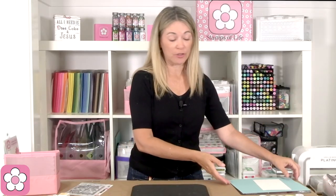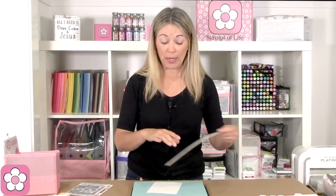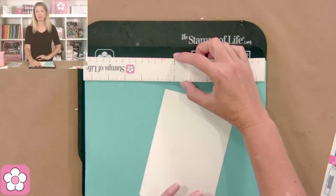I know, so versatile. And that's the whole thing, you guys. I always want it to be very versatile, so you're going to use it over and over again. But I need to show you this stencil because it's going to knock your socks off. Now again, if you are not in the Fold-It Club, you need to join ASAP to get in on this one. If you don't join this month when this is released, you won't get it. And that's really sad, right?